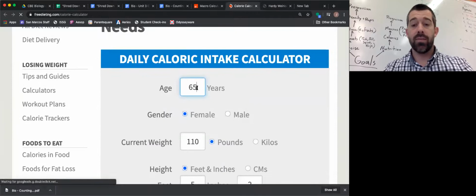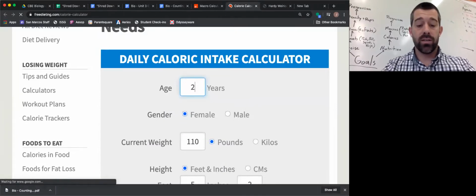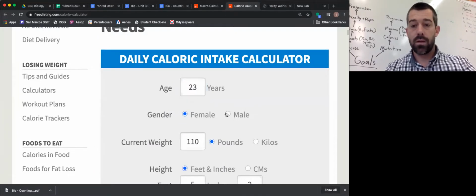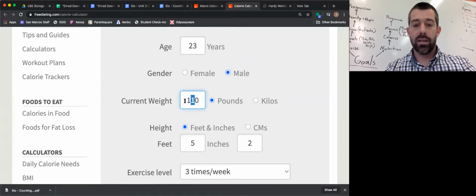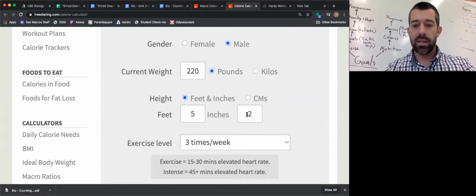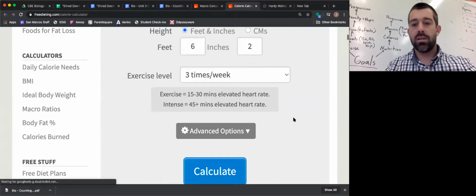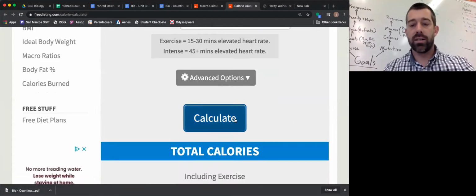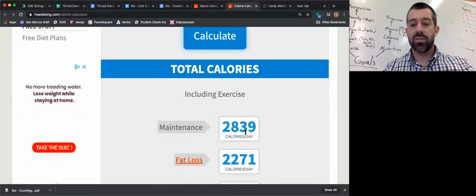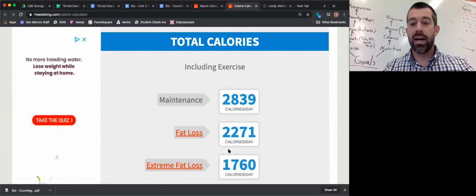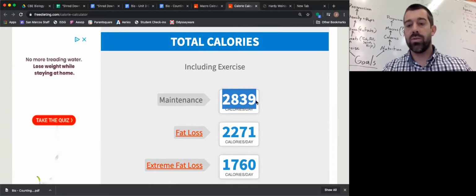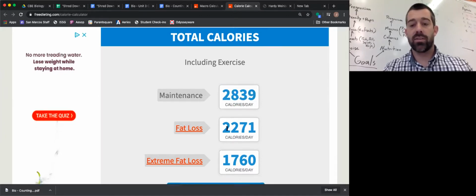So let's say we've got a client who is 23, male, weighs 220 pounds, and he's 6'2". And we're going to go ahead and click calculate, and we're going to look at the exercise. Well, it's going to give us some calorie ideas, and it's going to recommend 2,839 as like maintenance, just keeping your calories the same.